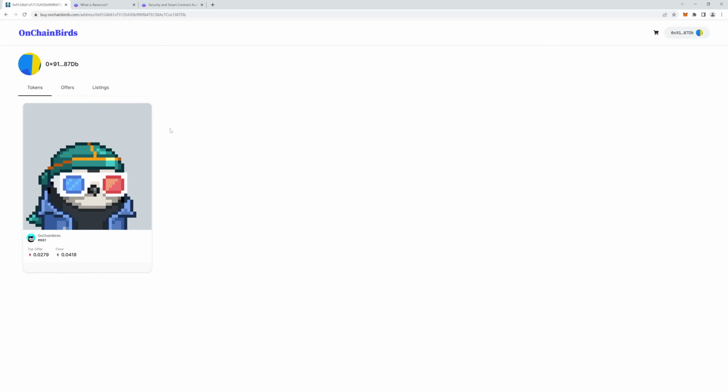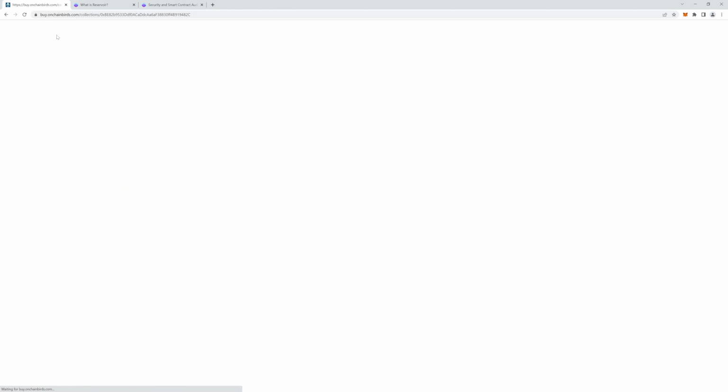So I've just unstaked this poor guy. He's always being used for these examples, but I've unstaked him and moved him over to a brand new wallet just so that I can show you what happens regarding token approvals and things like that when you try and list an item from a new wallet that you haven't done before. So I'll go back to the home page.